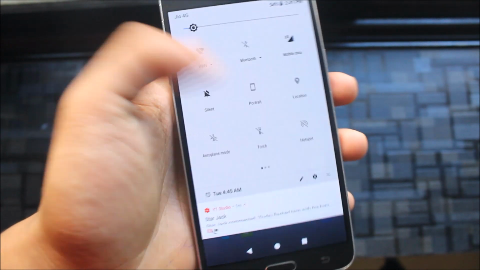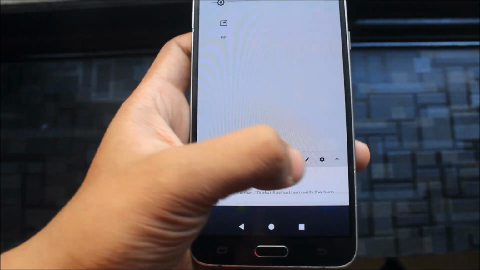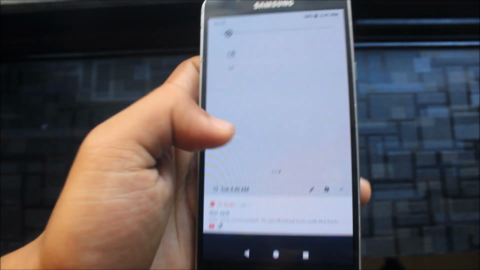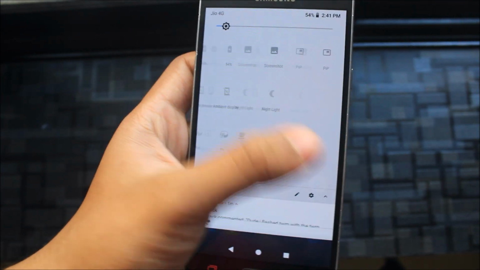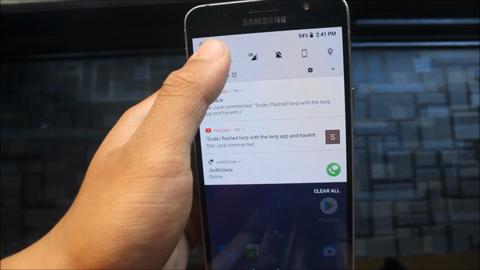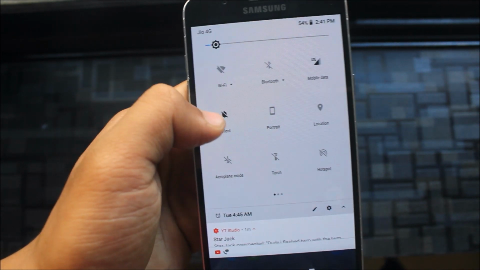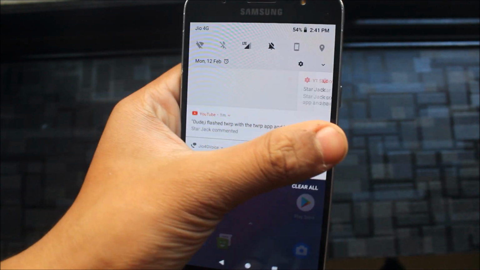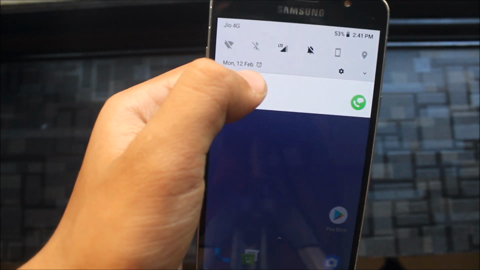The system here, so let's take a look at the quick settings, and here are the quick settings. You can also choose the edit option to add some more, and we also have the settings expanding quick settings bar. You can expand and choose. We also have this sound option, so you can choose ring, vibrate and silent. And we have this notification. Now here you can see your alarm.